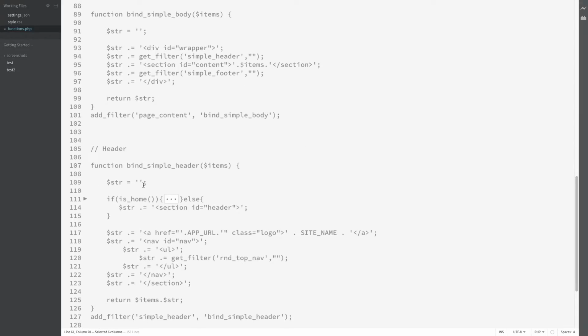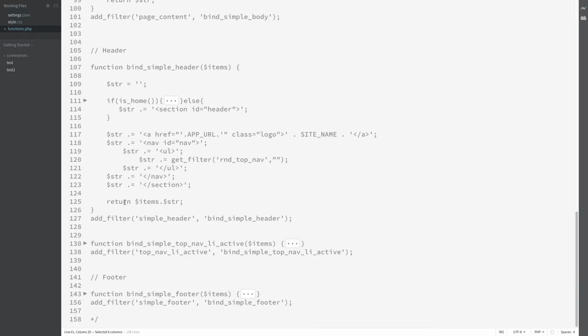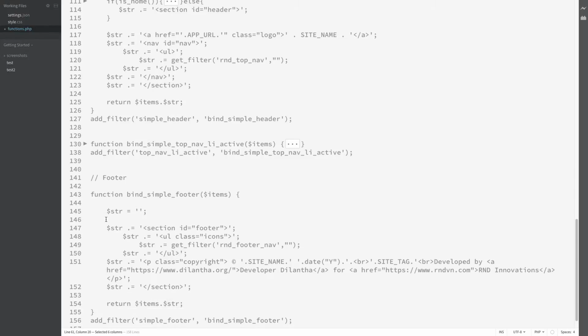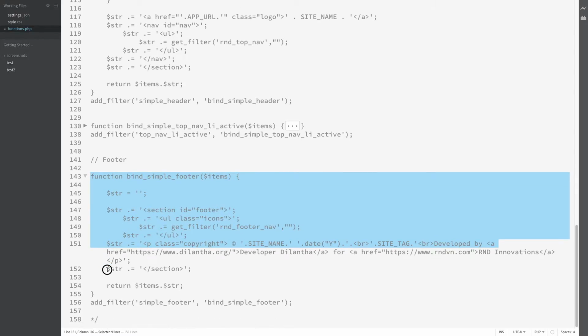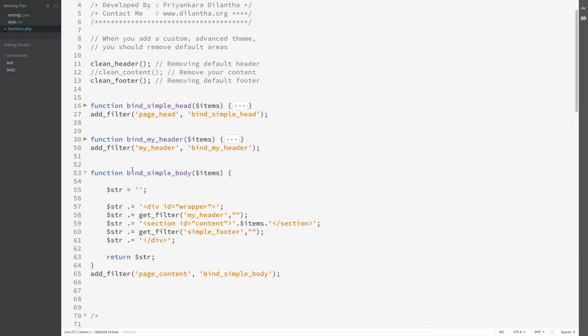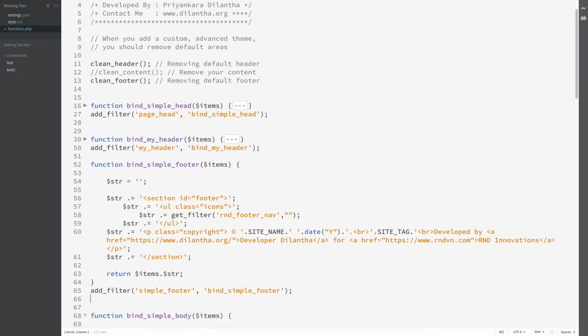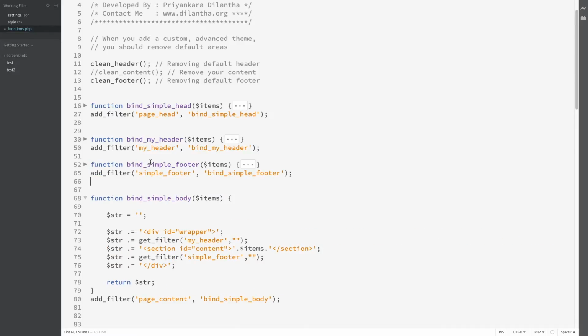Let me show this. There is some source code for the footer down here. I copy this one and I put it up there. I rename this to my footer, and there's also my footer, and this is my footer.